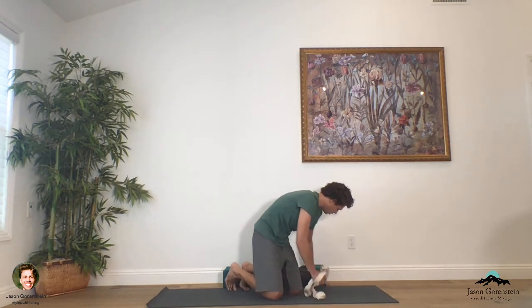So I'm gonna start out seated, and you're gonna take your legs towards me, just so that you have extension in those legs. And then as you feel ready here, we're gonna start with a simple twist. You'll start with your right leg, you'll bring it over top of the left, and then you'll just twist towards your left side. Lift the chest, lift the heart, lift the stomach.